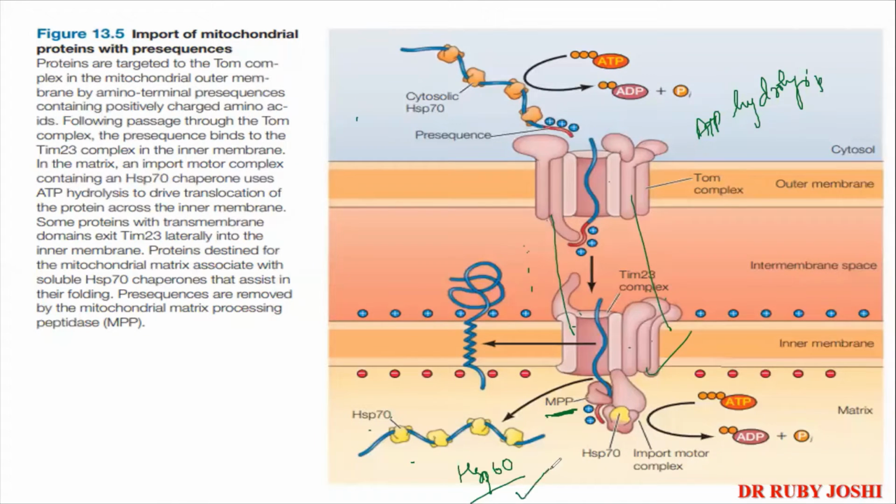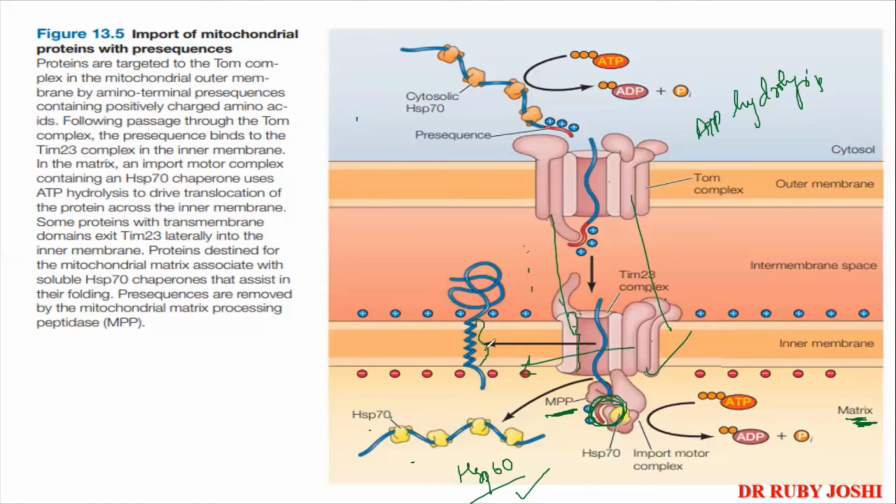Okay, so correct folding will happen and finally it will come out and start doing the matrix related function. But if it is meant for your inner mitochondrial membrane, the signal sequence, the pre-sequence, will be chopped off. And if you remember, wherever the signal is, the translocator has this hydrophobic region, they enter that channel of your translocator, so it enters the channel and then the translocator pushes it out.